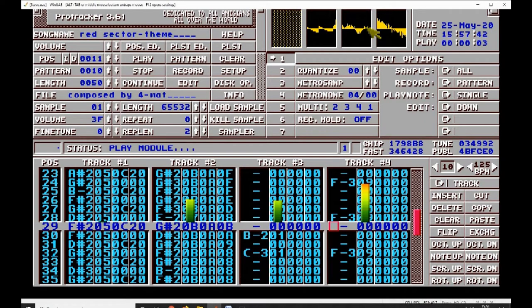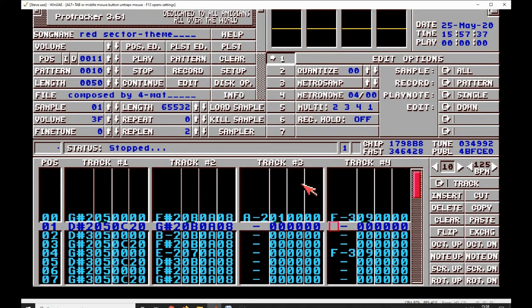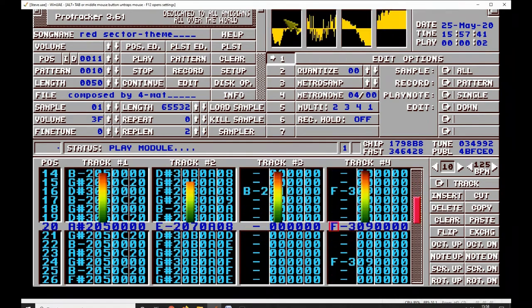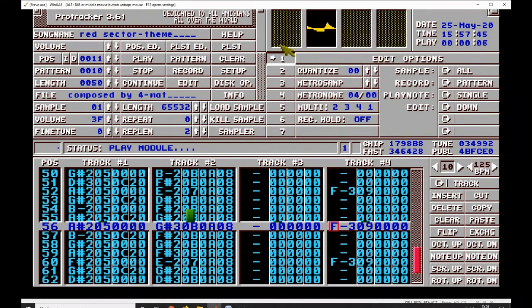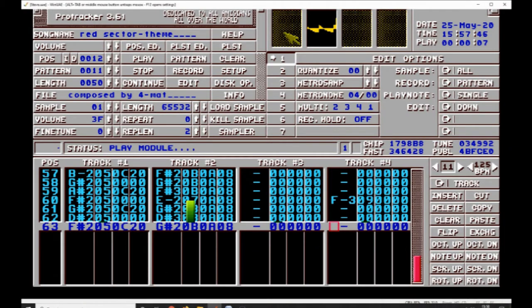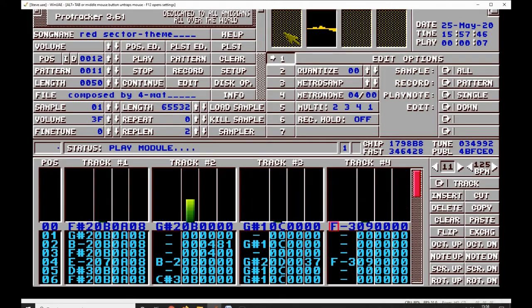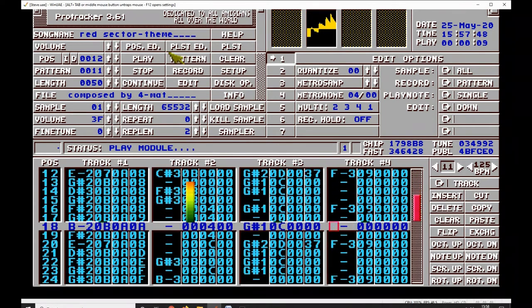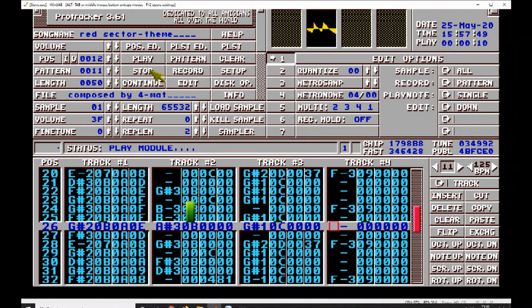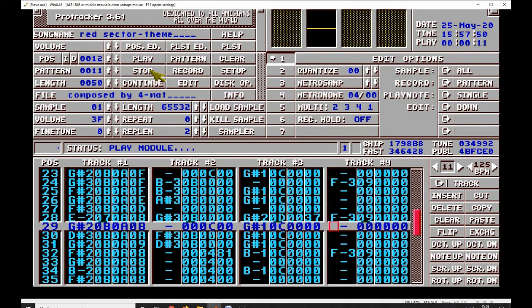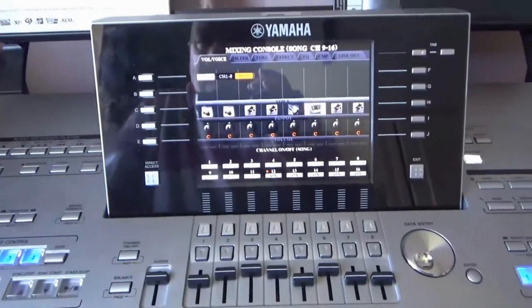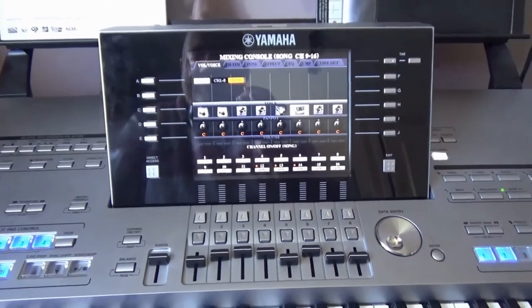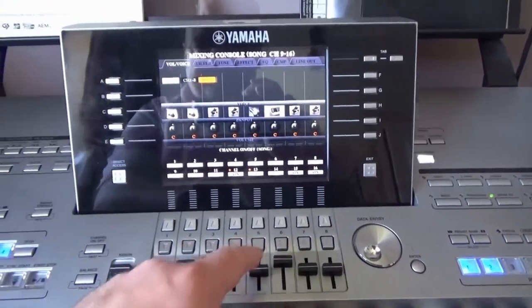In this pattern, Matt is using instrument B quietly in the part of the module where the instruments start to build. But later, instrument B is the main lead instrument. So that's going to be an issue, because although it sounds okay on the Amiga, through MIDI, having the main tune and some of the background in the same instrument is going to sound like this.